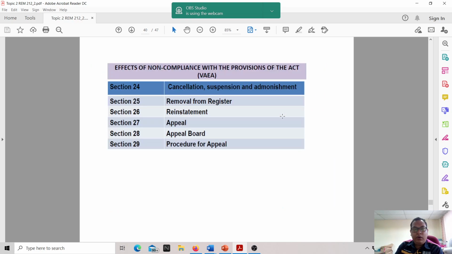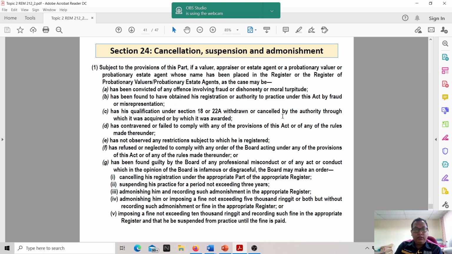So Section 24, effect of non-compliance with the provisions of the Act. Section 24 until Section 29 states regarding the cancellation, suspension, and admonishment.